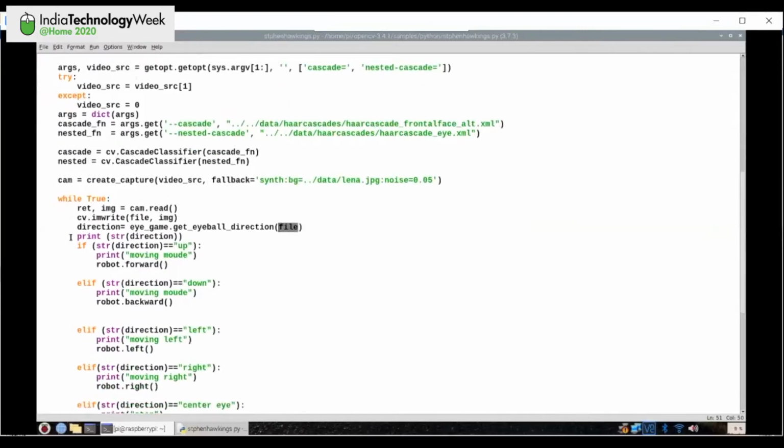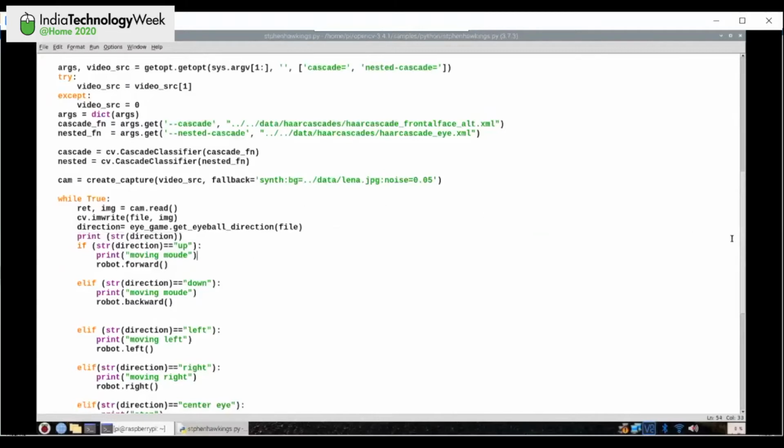After this, we have to set the function. Here I have used the print function so that we can get the result of the eye gesture in the terminal. Whatever gesture is detected by the module can be printed on the terminal window, so that you can see whether the eye moved upward, central, right, or whatever it was.